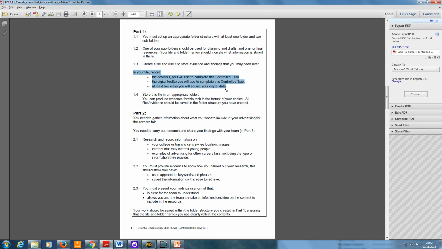Let me know if you think you've done that. The sign that you've been successful will be that I'll be able to see those shared folders and that file. So when you think you've finished, let me know and I'll check that and let you know if you've been successful. What I'll do then is tell you what to do next.